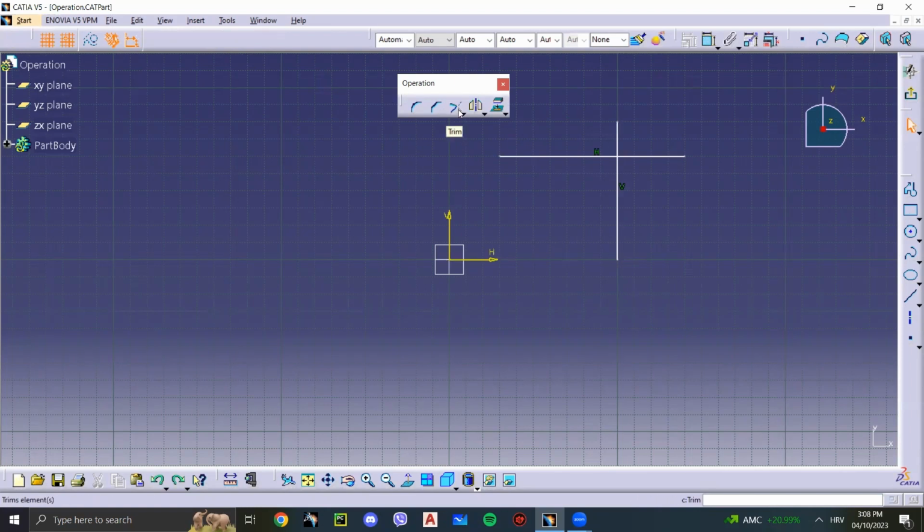Next one is trim. Trim has a lot of subcommands, so this is going to take a while, but all of them are useful. And guess which one I use the most? So let's start with the first one. This one. You press a line that you want, a curve or anything. Select the point from which you want it to be trimmed. Let's say we want it from here, and it shortens the line.